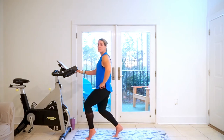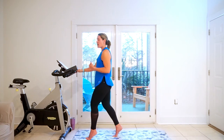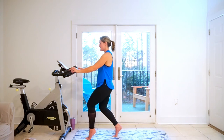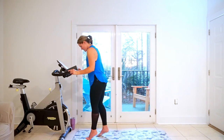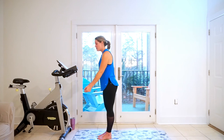I'm asking for a lot of control of fatigued muscles here. Can you dig in and find it for me? Grab it. Pulse it here, 5, 4, 3, 2, 1. Hold it. V position, heels together. Toes slightly turned out, knees are gonna track out over your middle toes.